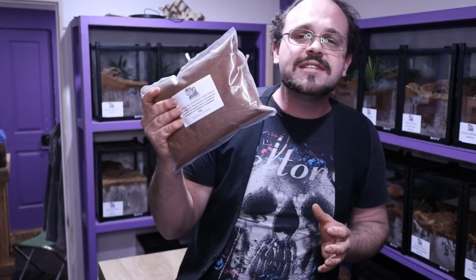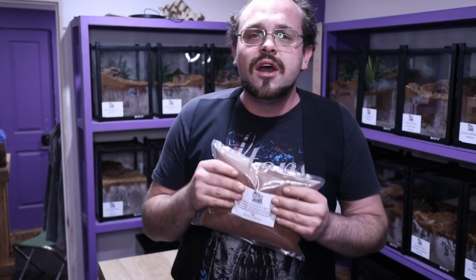Now this is a mix of sand and hydrated coco peat, which is perfect for these guys and makes it a lot easier for you guys back at home, because it can be a pain when you don't really need that much and you have to buy 5-10 kilos worth of sand, and then you've got to buy a whole block of coco peat and then hydrate it and mix it. I take that out. I also have other substrates made up for centipedes and tarantulas as well.